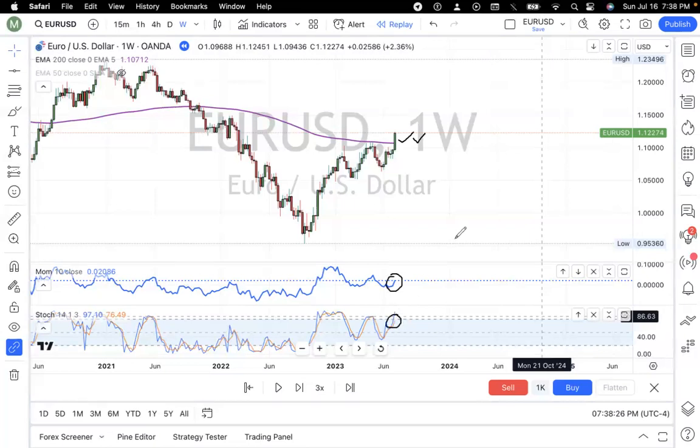So on the week, we can see that the trend for Euro USD is an uptrend, right? We can see, even if we look at this was a high, this was a higher high, this was a higher high. We can see the shape and we can see more green candles. If you guys can see that Euro USD is buying for the week, just drop a 7 in the chat. And then we're going to move down to the next time frame.